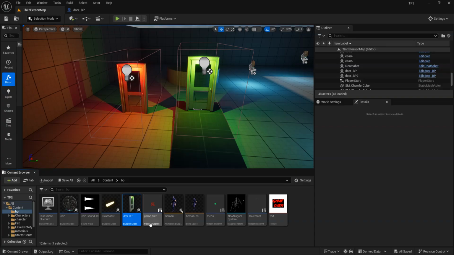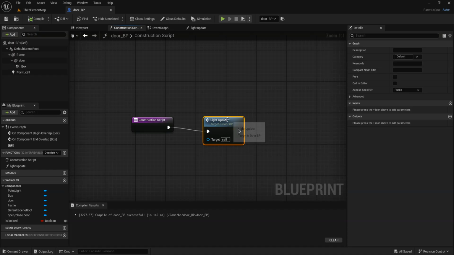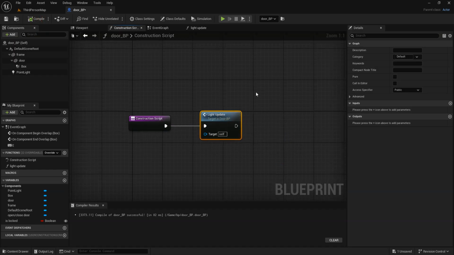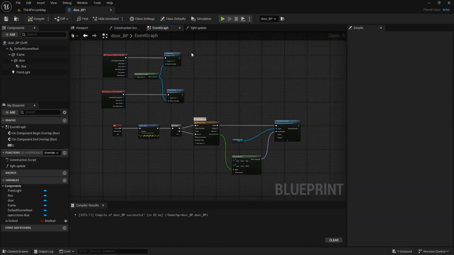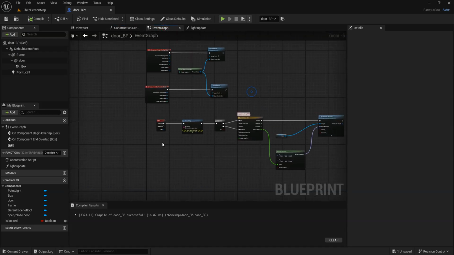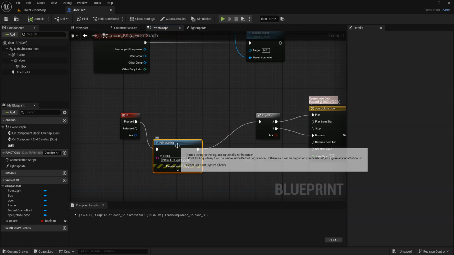The thing is, here for the lock we have to add some nodes over here. So I'll go here again. So we have updated the light. Okay, go back here to lock this. In the event graph we have to delete this now.